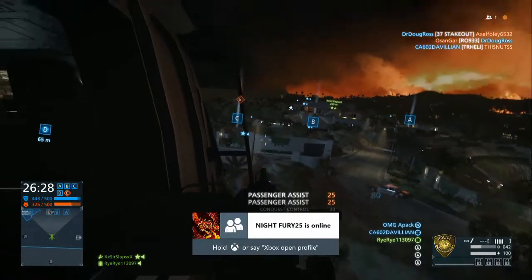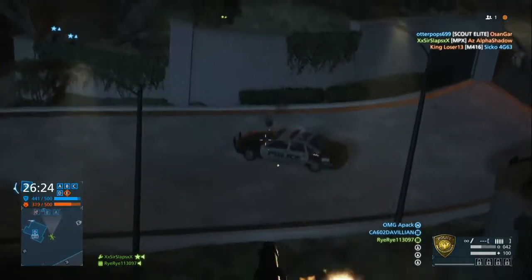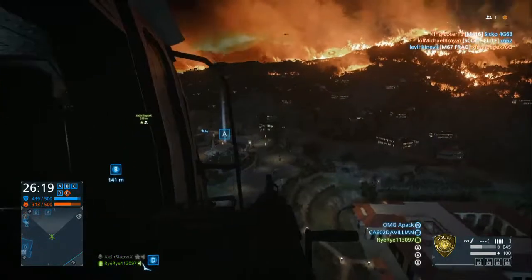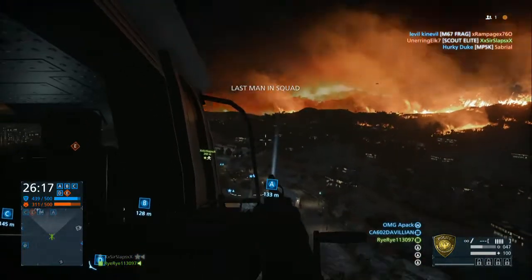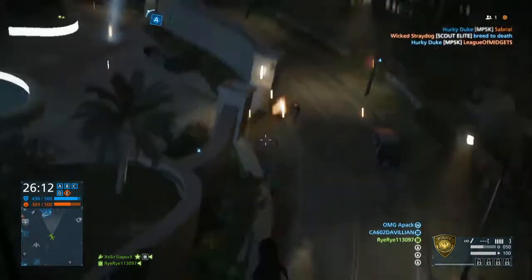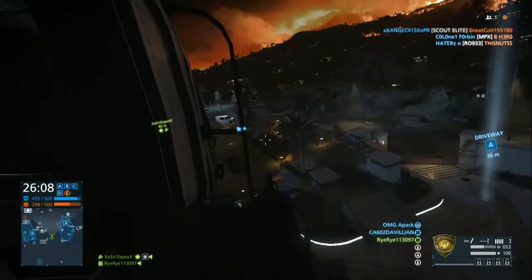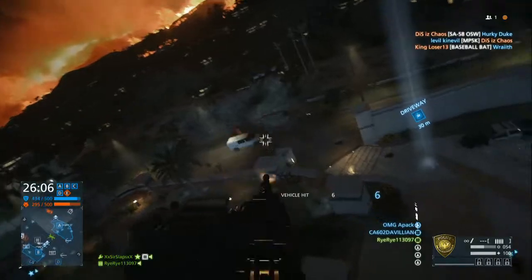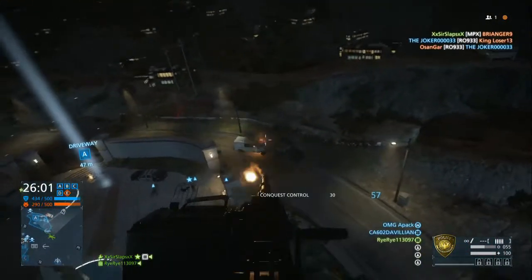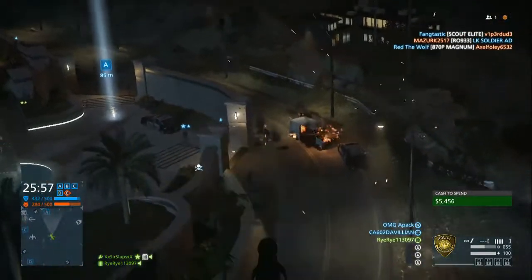There's lots of Levolution events with a lot of these maps that are just fun, and it makes the maps feel more like a real living world, rather than just a stagnant, stale map, which is what you get in a lot of games. They just kind of paste on a map with some good stuff. The thing I like about these maps is that they don't feel stale or stagnant. They feel like they have some dynamicness to them that makes them feel like I'm in a living world rather than just a video game map. So that's one of the things I noticed that I thought you guys might enjoy as well.